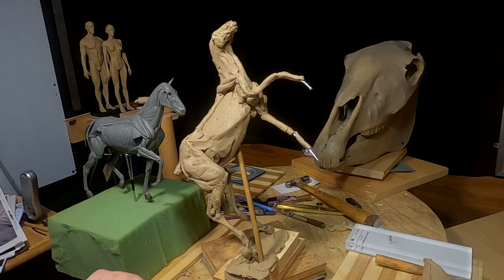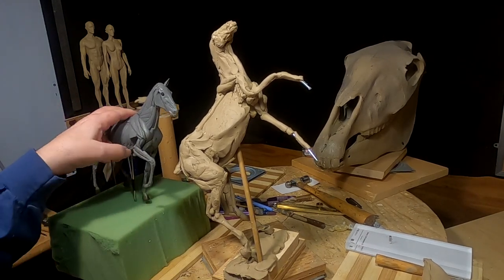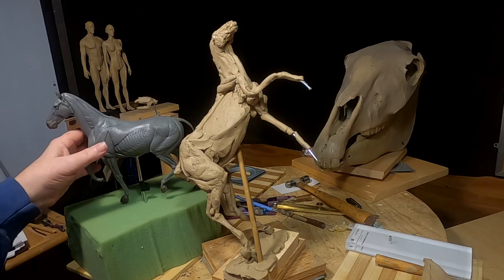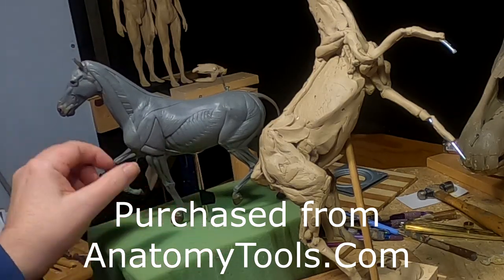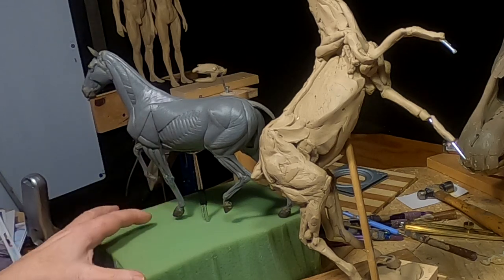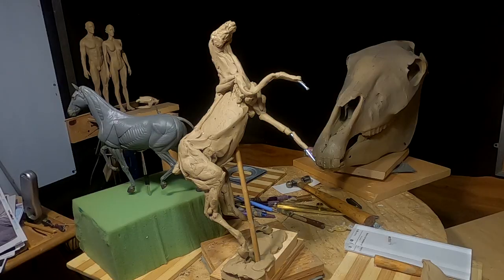But anyway, I'm just blocking in the muscles, as I said before, and I've set my anatomical horse on a fondue stick so I can turn it around easily on this piece of foam, and I can look at both sides of it.